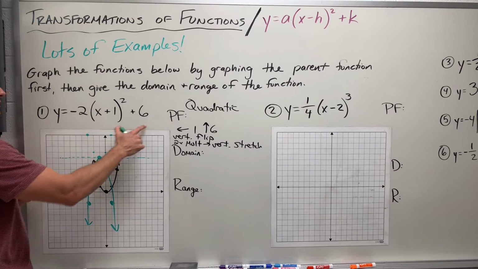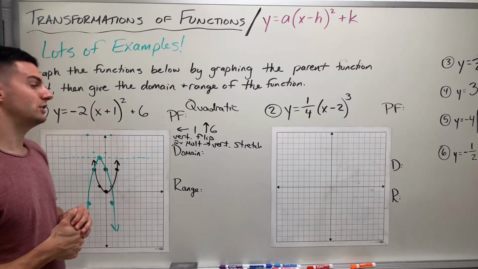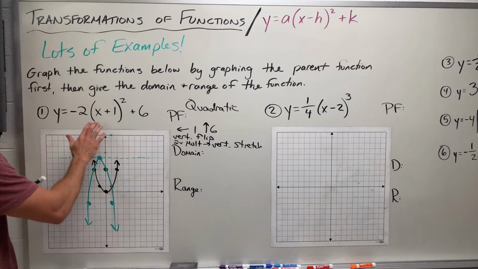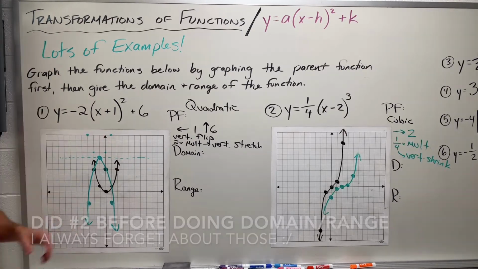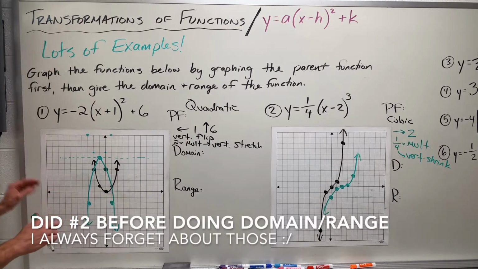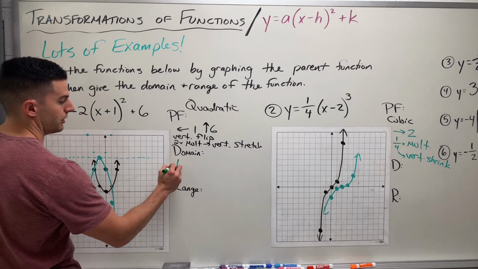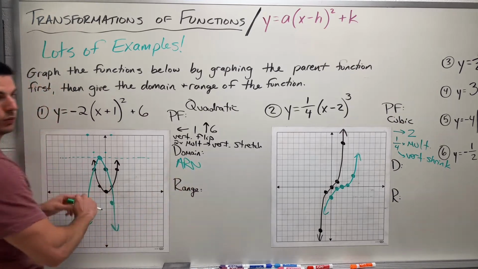Graph this in Desmos. Type that into Desmos and see if it matches what you have, okay? Just use it to check your answer, because you do need to know how to do this by hand. So then domain and range for this one, okay? Domain, as with all quadratics, is going to be all real numbers. This will get wider forever.